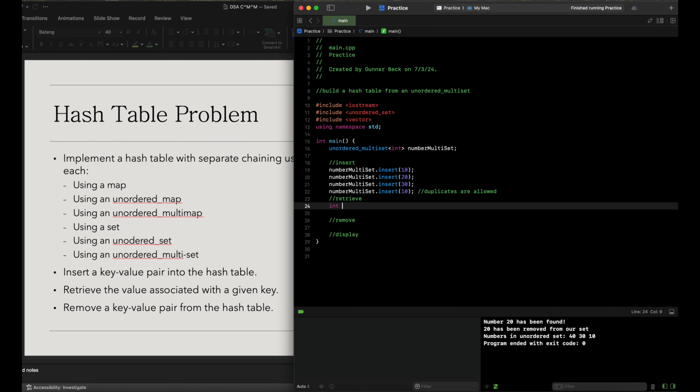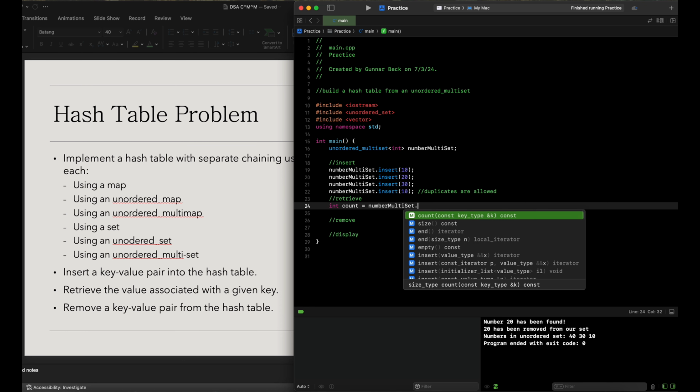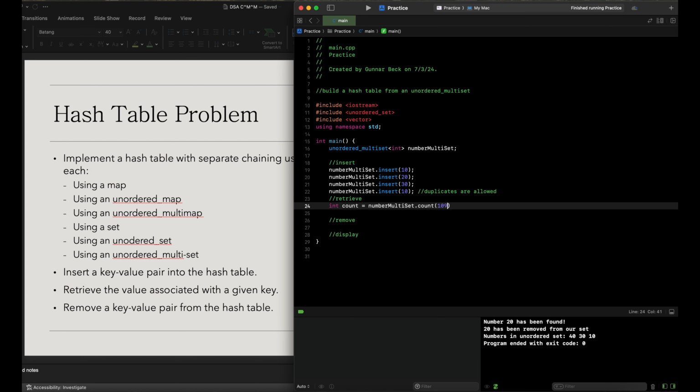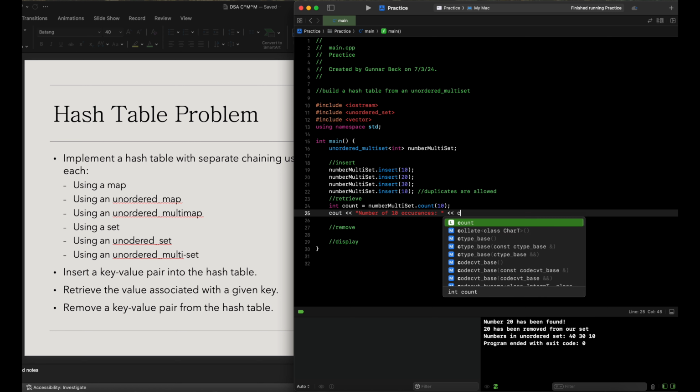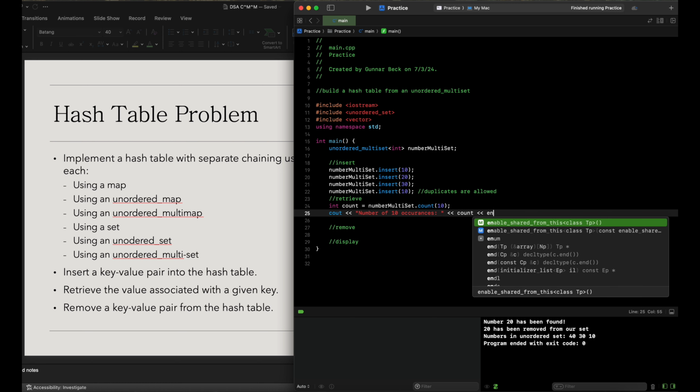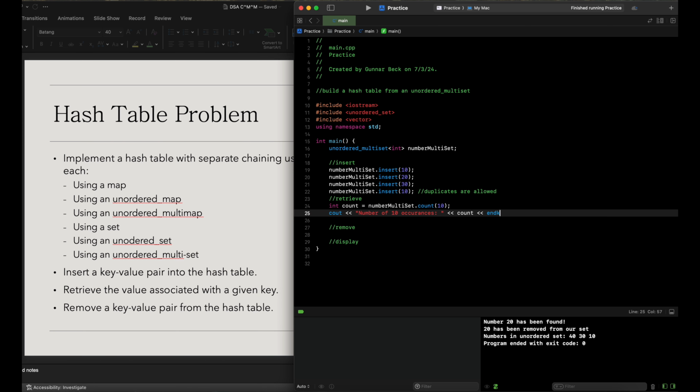Then we're going to retrieve by doing int count equals numberMultiset.count(10), and then we're going to output the number of 10 occurrences. cout endl, taking this variable here, putting it there.